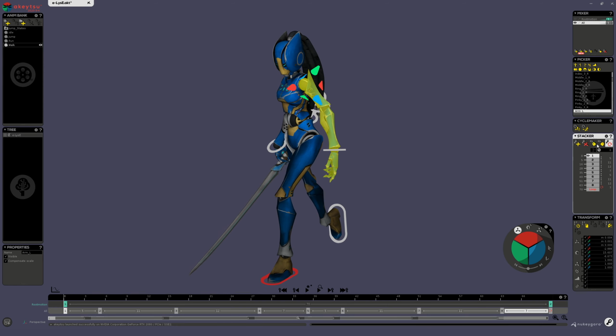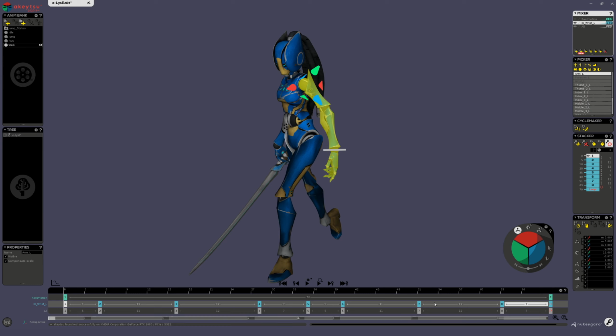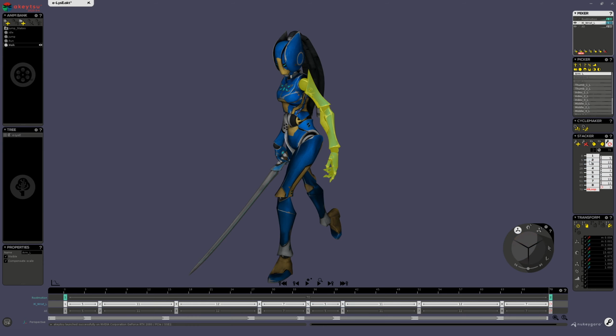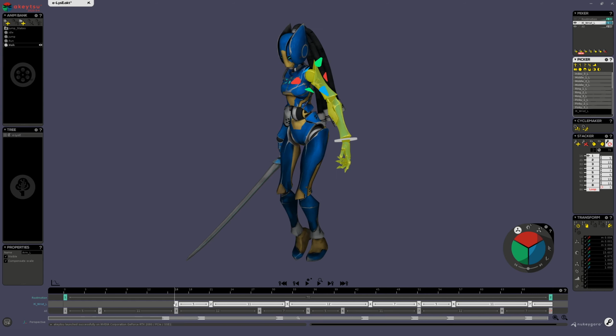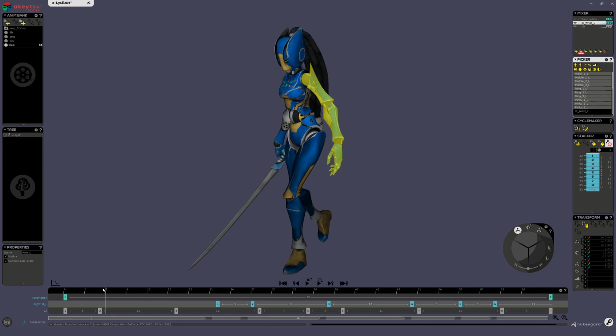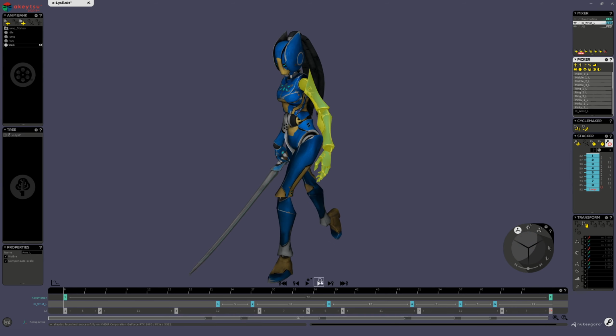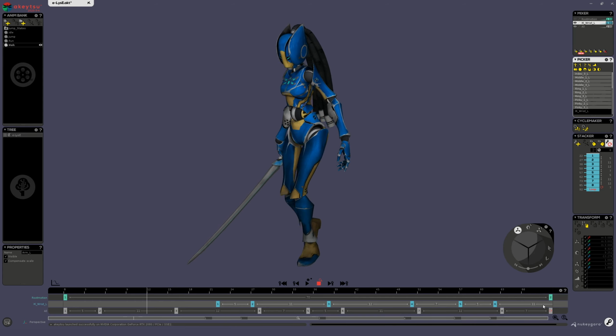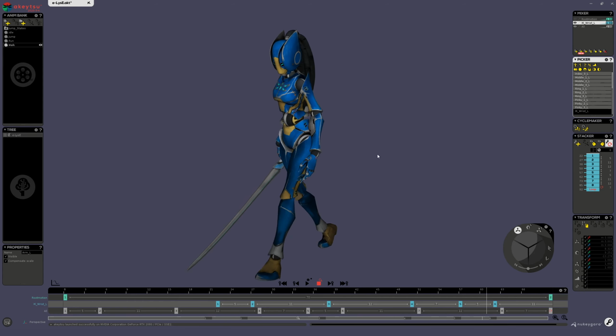Okay, so once we've done this, you can extract your layer, so it will simply create the same layer but without any other joints. Then you will offset your animation like this, for example. If you make a play range, you will see that your animation still loops.